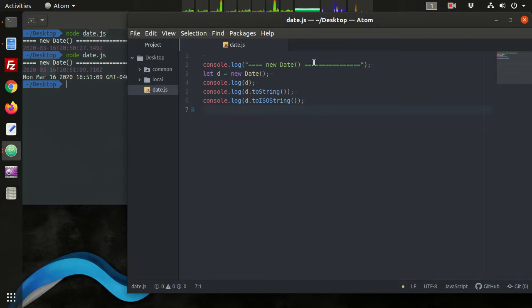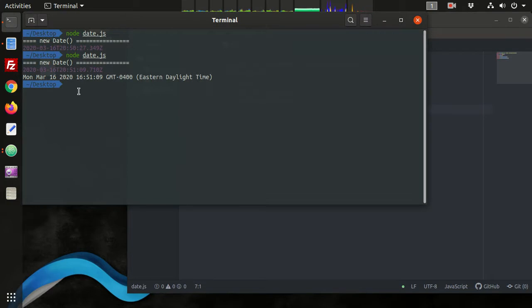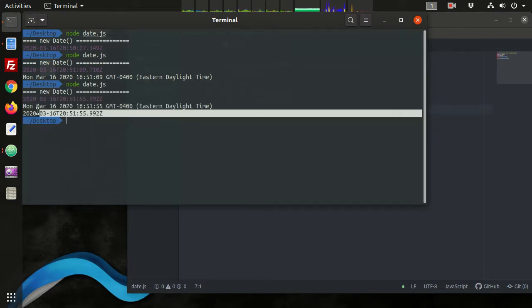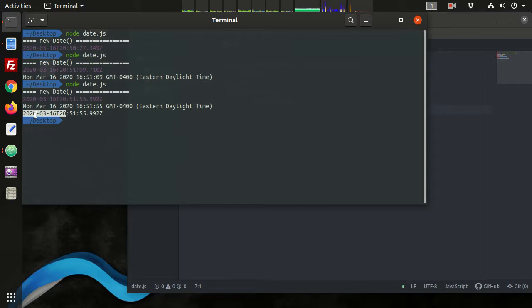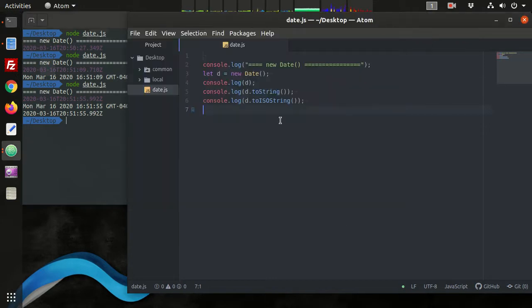Another version of the date is toISOString. ISO is an acronym meaning International Standards Organization. So the International Standards Organization has a method that they believe is a good standard to encode times, and that is this up here. So in Node, apparently it defaults to the ISO standard when you just print out to the console a date by itself. Now this is year hyphen month hyphen day, and then the T means what's up next is the time, and this is usually in UTC time, right? So you have the time in hours, minutes, seconds, milliseconds, and then Z, which normally I believe means UTC time. So that's a couple of different ways to output the date.